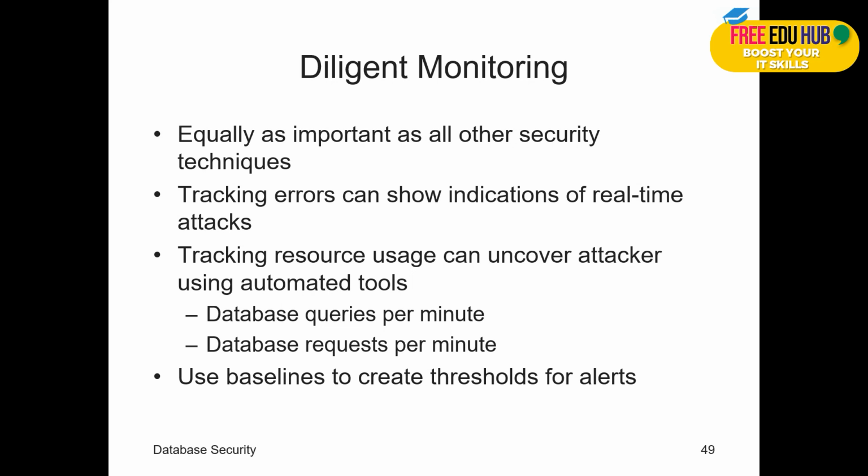Now, diligent monitoring is equally as important as other security techniques. Tracking the errors can show indicators of real-time attacks: what's happening on the database, who's accessing it, from which accounts, what the privilege levels are, which tables are being accessed, what information is being logged out, what information was copied, extracted or downloaded from the database. Now, tracking the resource usage can uncover attacks using automated tools.